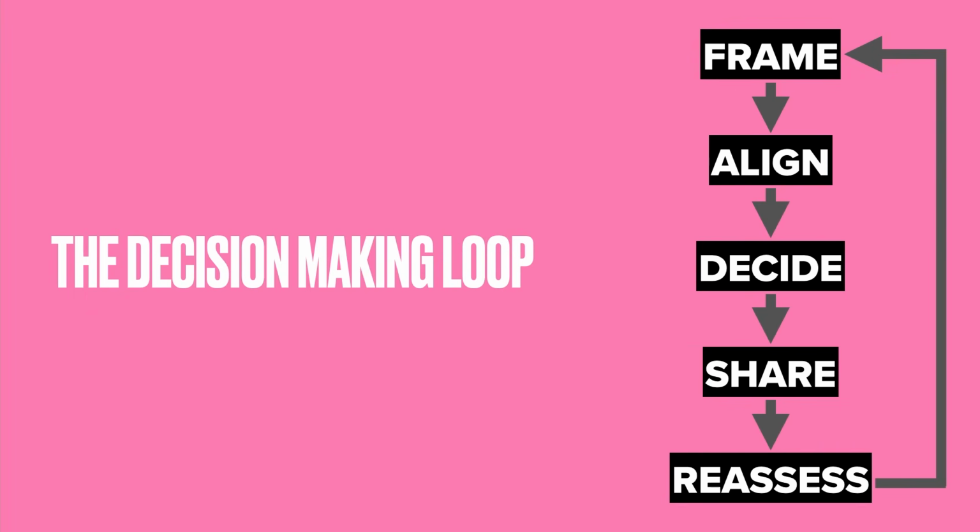So third, decide and document. Staff engineers don't just make decisions, they write them down. Clarity builds alignment. Even a short Slack post, like, here's what we're doing and why, is great.